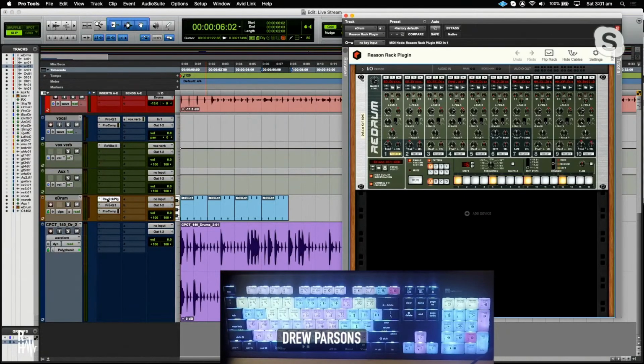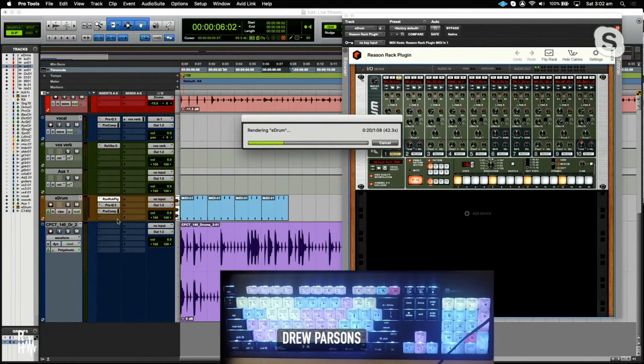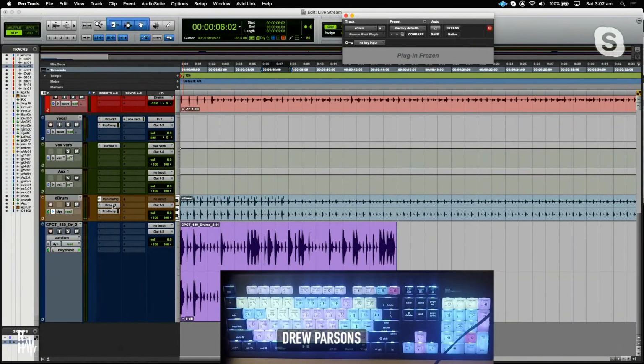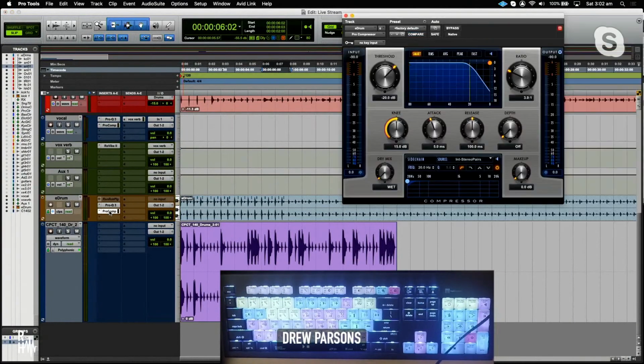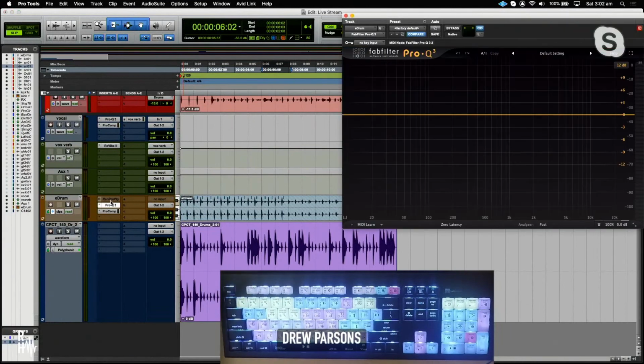So virtual instruments, we know they take up lots of RAM, lots of processing. They use lots of samples. If you mentioned you use EasyDrummer a lot, once you've got that sound inside of EasyDrummer, you can right-click the plugin and go freeze up to this insert, or you can commit up to this insert as well. So if I hit freeze up to this insert, it freezes just that plugin, but the plugins below it are still active for me to make adjustments to. That's awesome. I've just saved all of those resources from that virtual instrument that I'm using.